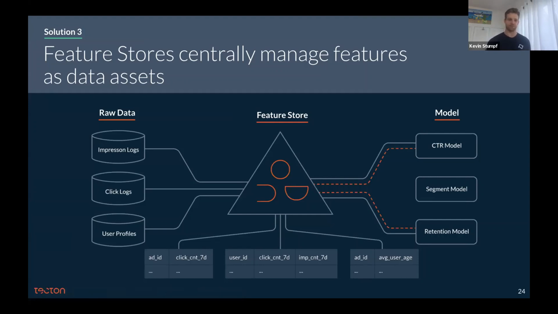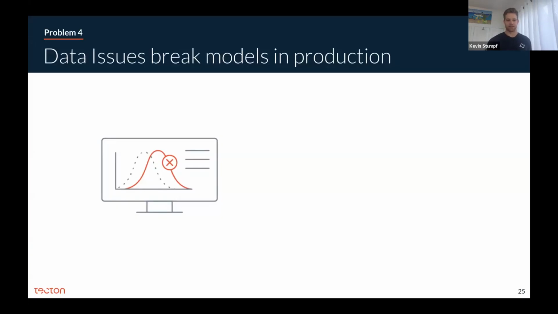And then finally, let's look at how these models that are running in production, once you've got them out there and you're happy with the results, how they break. Typically, it's not that the model itself breaks. We've gotten pretty good at hosting a model container behind a microservice, which runs in your Kubernetes cluster, whatever it is, and it'll run fairly reliably. But at some point, you'll notice that your model makes pretty poor predictions.